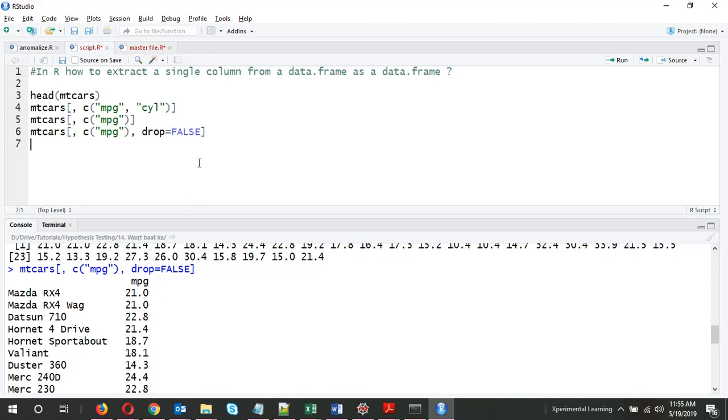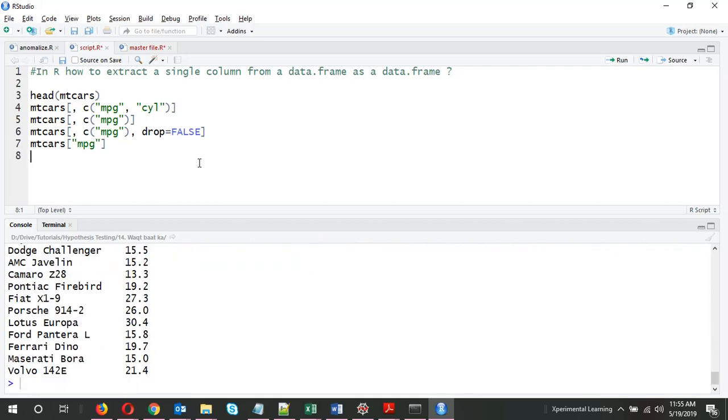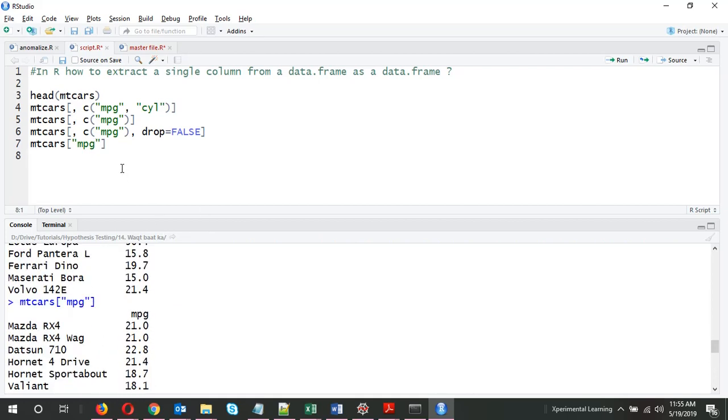Another method is, we can just type mtcars. You don't need to put c in that, just put mpg. Now this will also return a data frame, but this has a limitation. Now I cannot subset this data frame based on rows. In this case, all the rows will be returned in the data frame, but in case I want the rows from 1 till 15, I can put in 1:15 here, but I cannot do that here. So this is a better solution to subset the data where the columns that need to be fetched are variable.